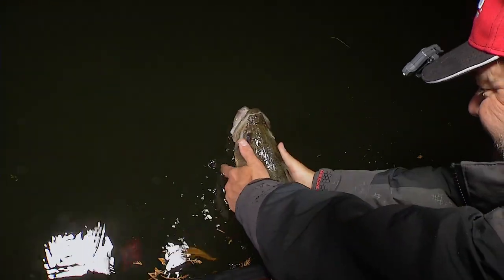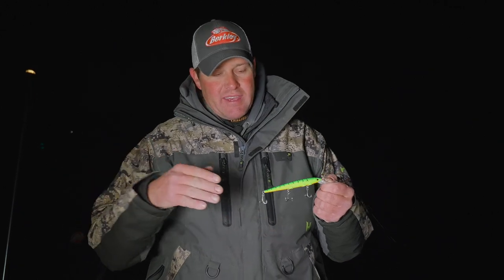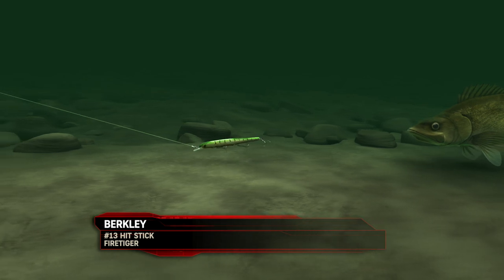When you're trolling shallow water like we are here tonight, there's a couple of things you can do that are really gonna help you get some more bites. The biggest thing is don't get lazy — keep that bait doing different things. A lot of times what these fish will do is they'll just follow right behind it, so picture a fish following behind that bait at all times. Imagine there's a big eight-pound walleye right behind that thing and it's not eating.